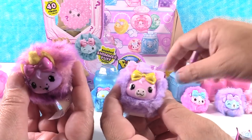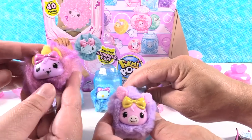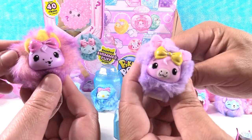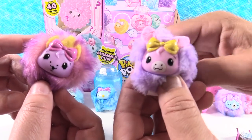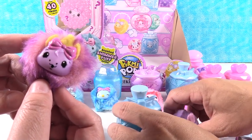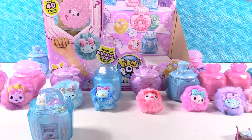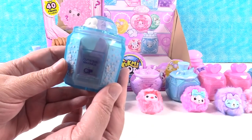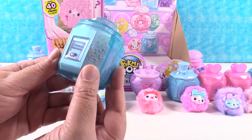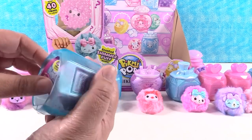This is an ultra rare. This is a Flutie the Unicorn. Oh, see, okay. There's a little unicorn horn. Oops. I had a unicorn, not a pony. I'm taking that nay back. There you go. How do you do a nay in reverse? Well, pretty good. I don't know. Pretty good, Chin. Okay. So you can open that one. Okay. Here we go. This one is Cutimus Maximus. That's funny. This is a really cute jar or bottle.